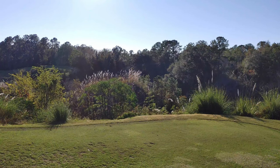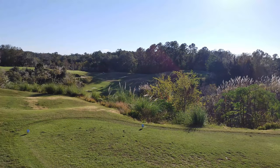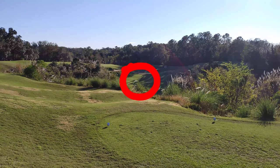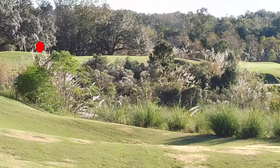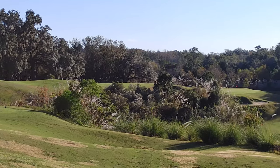So this is the 12th hole. Starting out you can kind of see the quarry over there. You've got two options teeing off from here — it's about 250 to the hole. You can either go down the right side, in the valley, that's all fairway, and then chip up into the green. Or you can go left, that's all fairway over there too, and then chip down onto the green — it's just harder to see.